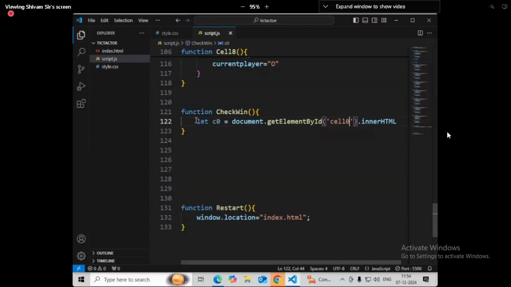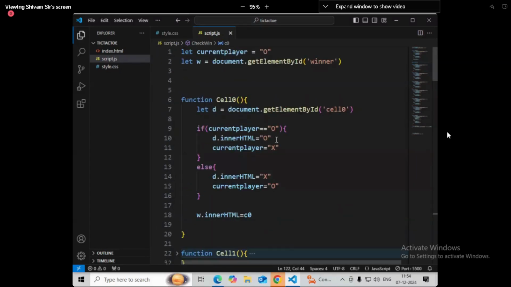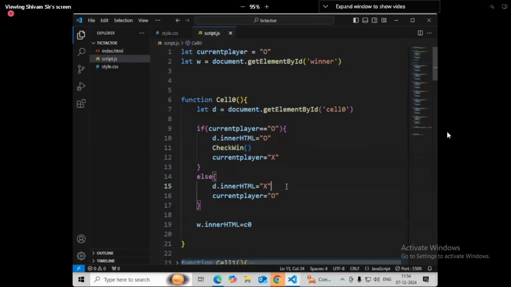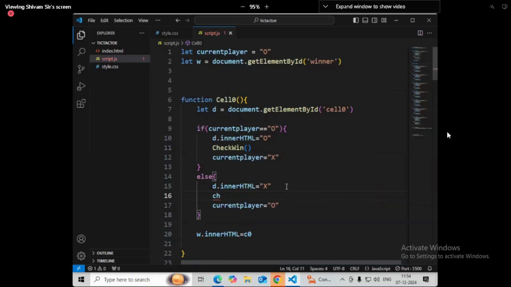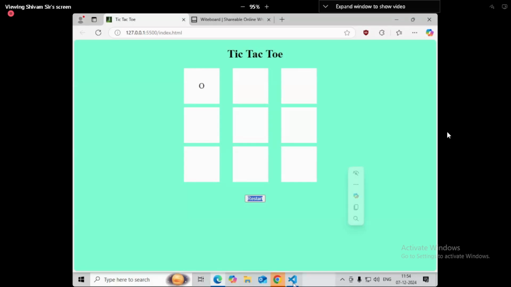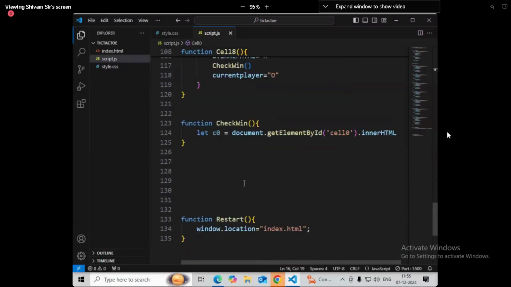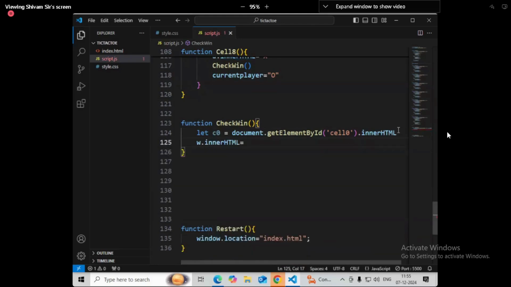Now let's keep this particular thing in C. Call the check-win function here, and call the check-win function here also, on cell 0. Function check-win is taking cell 0, and after that it will write the value as W.innerHTML equals C0.